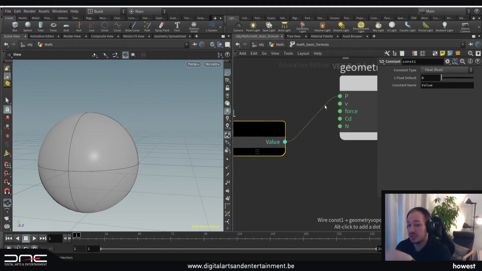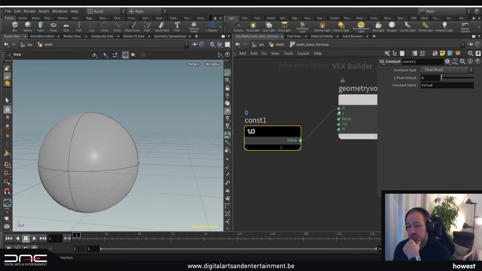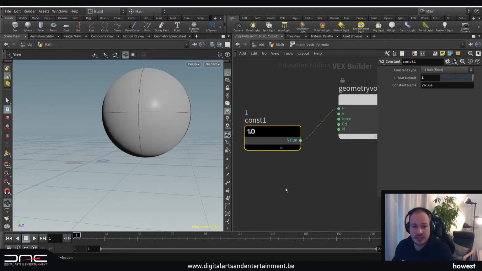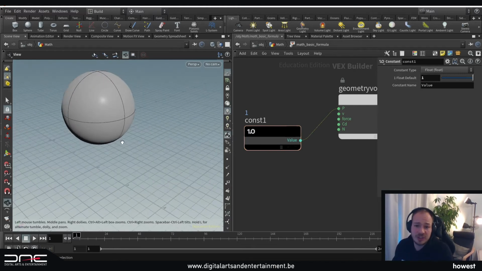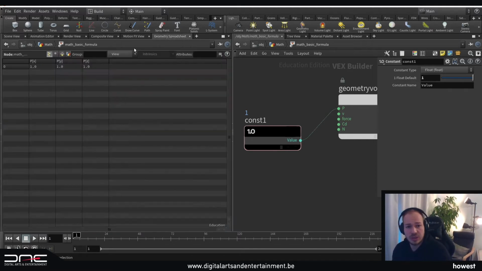This means Houdini is doing something for you. So it's taking your float and it's trying to turn this into a vector. And we can see what it does if you put this here to 1. Again, you could think maybe it just does 1, 0, 0, but it actually turns into 1, 1, 1. So now if we go here into our position, we can see that the position of this point number 0 is now at 1 in x, 1 in y, 1 in z. If I put this to 2, you will see it's now at 2, 2, 2.